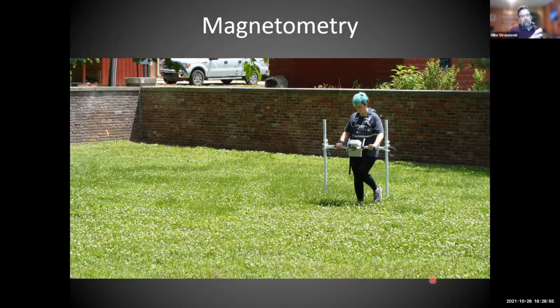We weren't interested in excavating inside the cemetery, but we did want to see if we could locate anything of interest inside there. So here's one of the students collecting the data. Now, this instrument, like I said, detects magnetic anomalies beneath the surface. It's pretty good at finding things like iron, burned things, certain types of soil disturbances, that kind of thing.